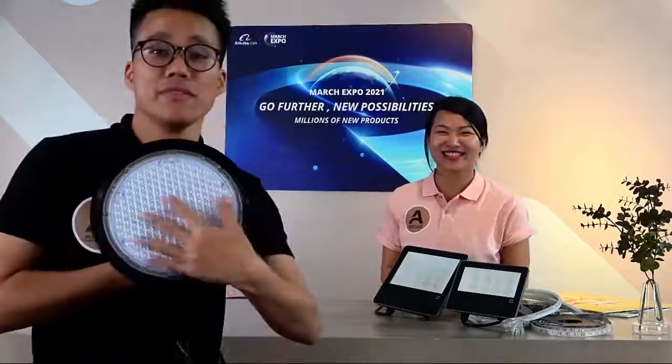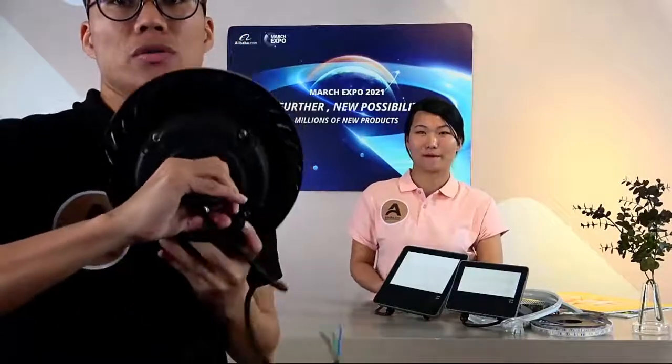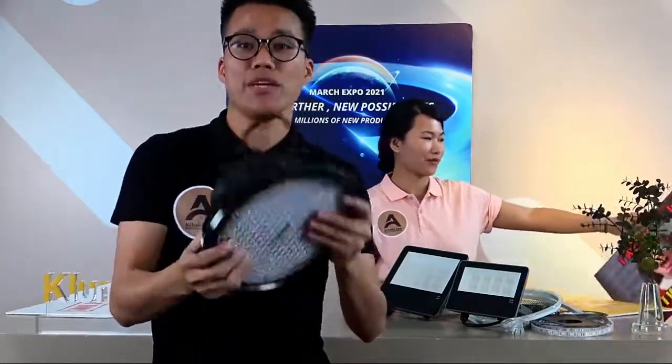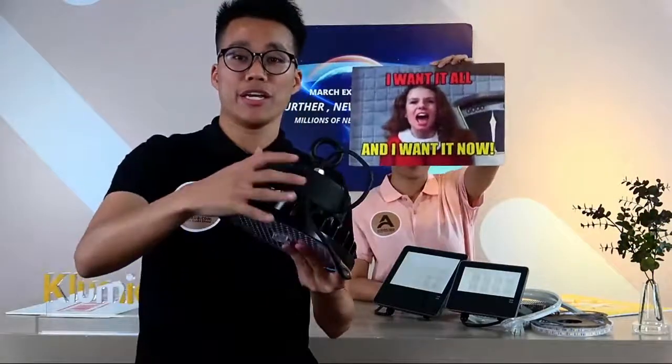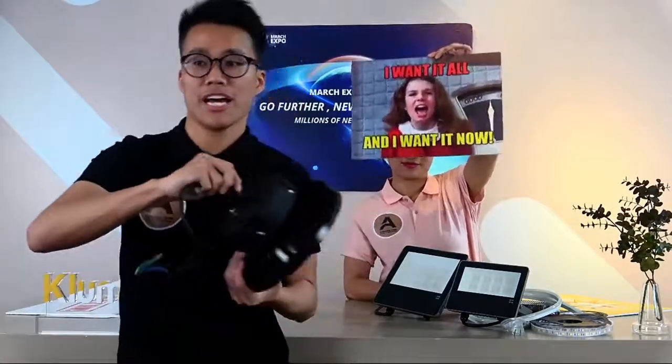And you can have a close look here. The lens is very great. And also the back part is very great, with the hook here and the waterproof performance button here. It can make sure the waterproof performance is very great as well. As I mentioned before, this is made of die-cast aluminum, so it's very heavy. So this quality is very great. If you like, you also can contact us as well. We will tell you more about this item.